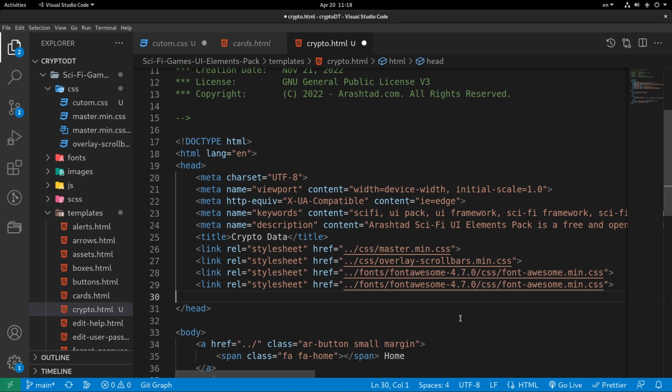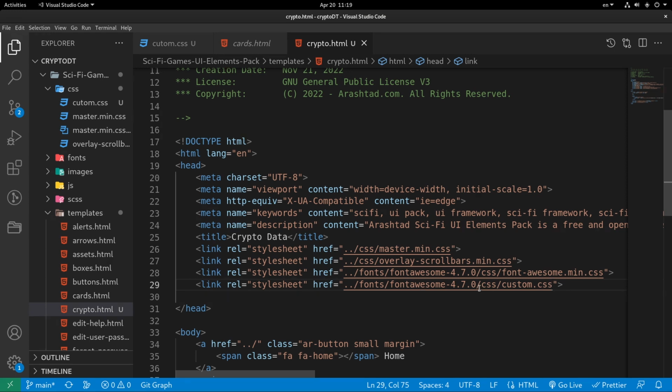So we'll give the address of that specific directory related to that. So here we need to add custom.css. There we go.